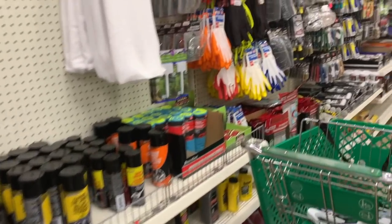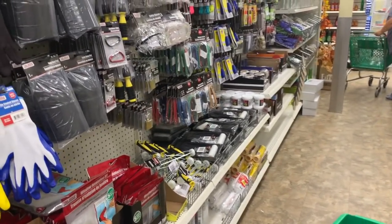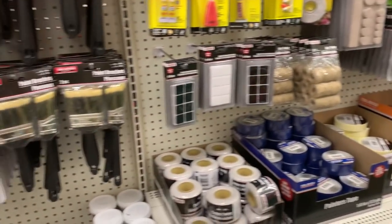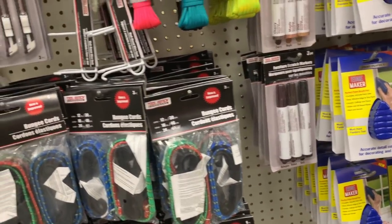Here in Minnesota — in Wisconsin, I'm actually in Wisconsin today — but we have to start thinking about switching your windshield washer fluid over to something that can sustain really cold temperatures. If you have your summer one in for too long and you have it full, then you're going to have your summer one spraying out every time.